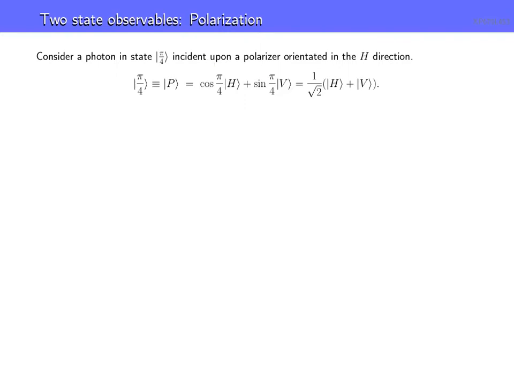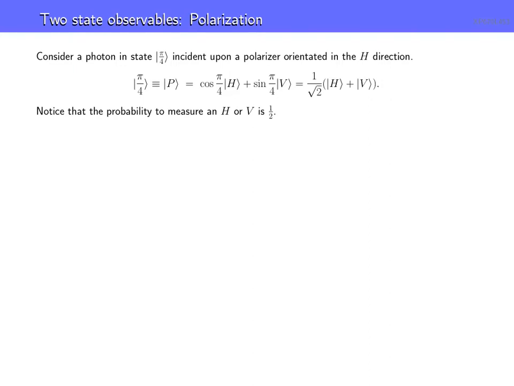So going back to the original ket, in this case there are no complex phase factors. So we have cosine pi over 4, sine pi over 4. But remember, those are each 1 over square root of 2. So we simply have this ket vector here with a 1 over square root of 2 factored out. And we've played with kets like this in your homework, so we should be a little familiar with this. But the important thing to notice is that if we act on h or on v and use the Born probability rule, the probability to measure h or v is going to be a half.